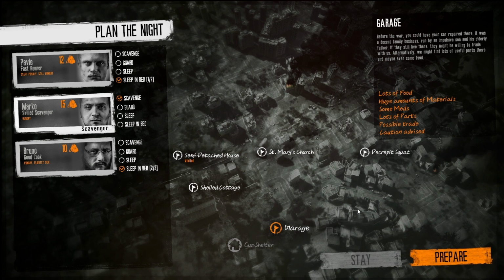So we're going to jump into prepare. I think we still have a lockpick available to us, so we'll probably have Marko take that along. But I think for now I'm actually going to leave it there.